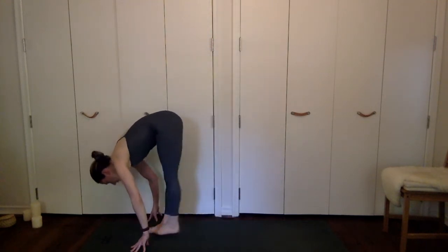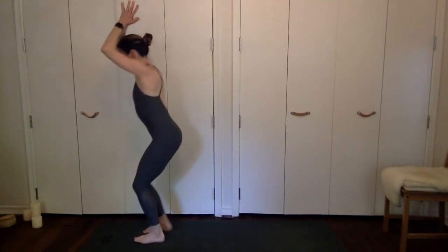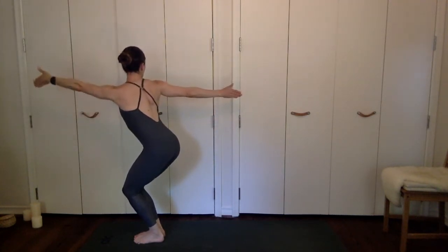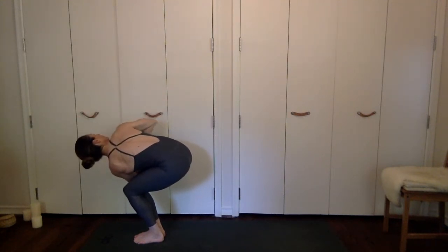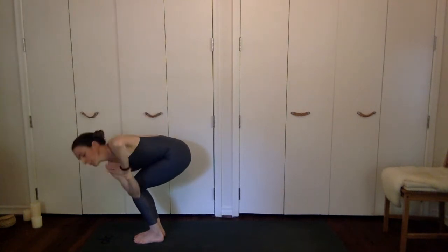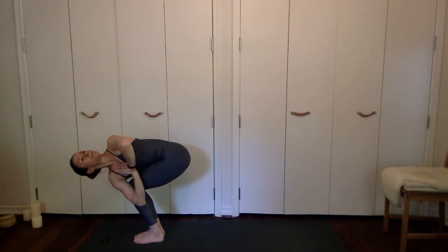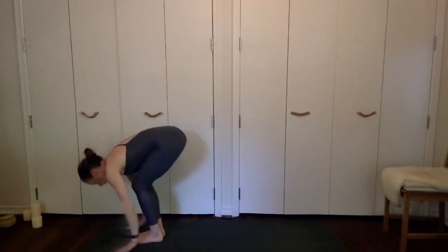Chair pose, Utkatasana, squeeze the inner thighs. Lift your arms up, and then palms to the heart, twist to the right side. If you want, you can just open arm twist, however you feel right now. Inhale, lift both arms up, chair pose, and then twist to the left side. Inhale, brings you back to center. Exhale and fold.